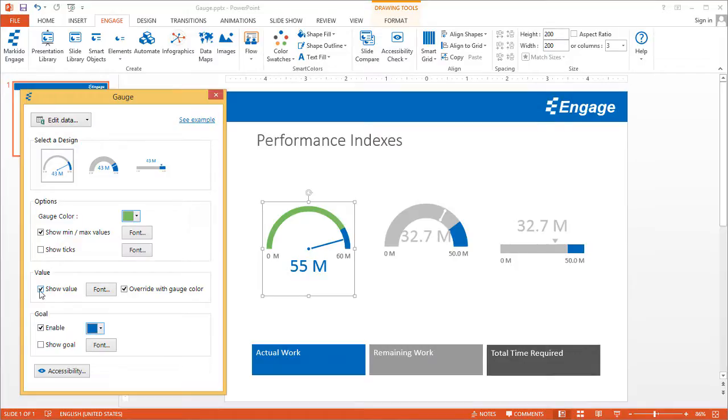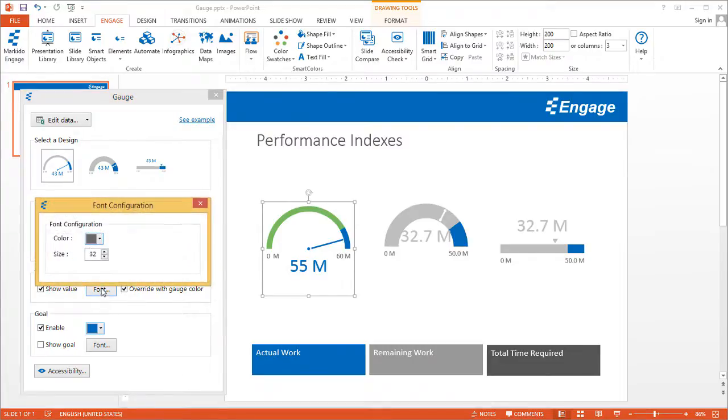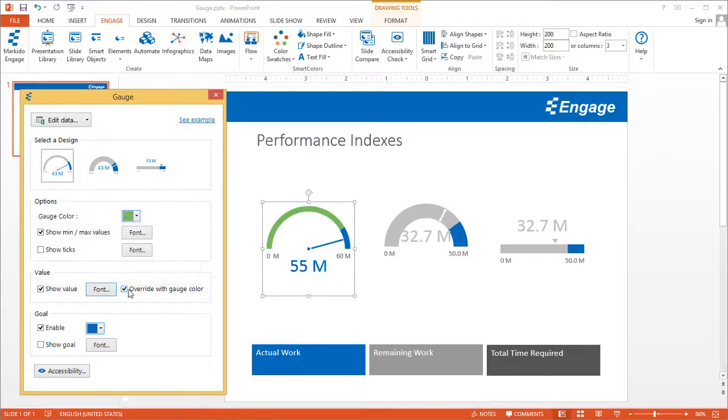So over here, the value here, you can toggle that on and off as well. So if you don't need to show the actual value, you can turn that off. But in this case, let's turn that on. And instead of customizing what that color looks like, I'll just click on this override with gauge color and I'll let the system automatically change the color of that value based on whether or not we're in that target zone or not. So a couple of things that you could do too around the goal is you can turn off this enable. And so what this does is that section over here that lets you know that you are past that goal, you can turn that on or off and you can also customize that color. So instead of making it blue, if you wanted to make that orange, then it would just highlight in that color.